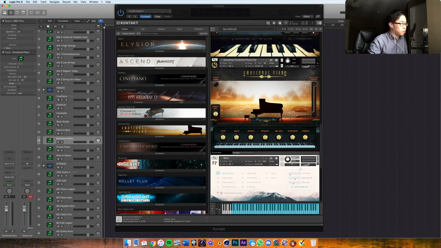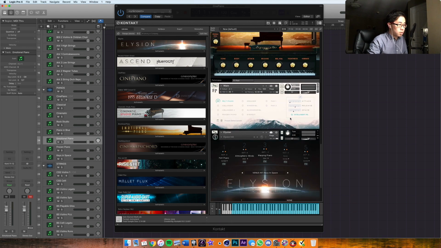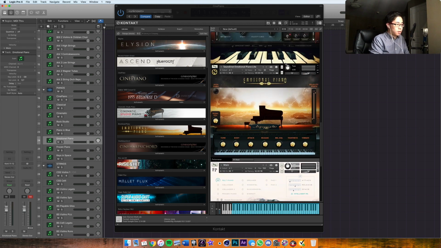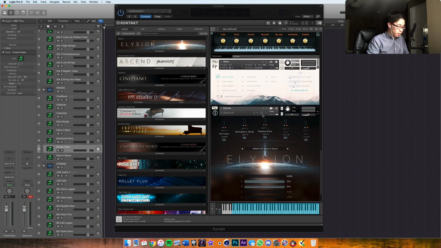Then Emotional Piano is from, here we go, Sound Iron. And then Frozen Piano features a felt piano.